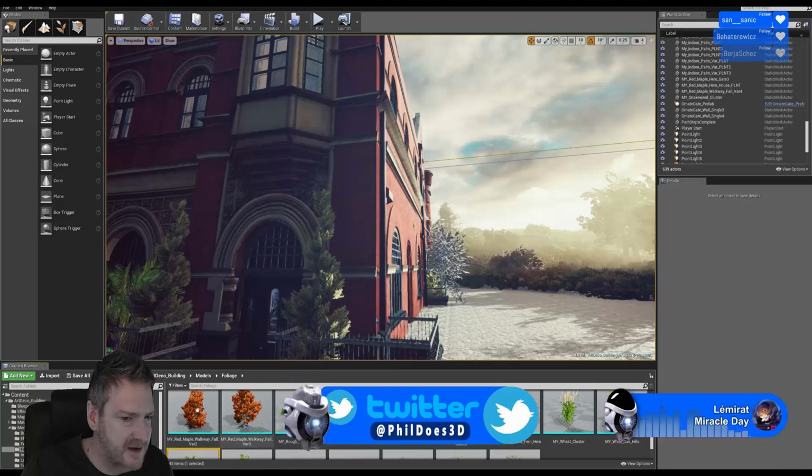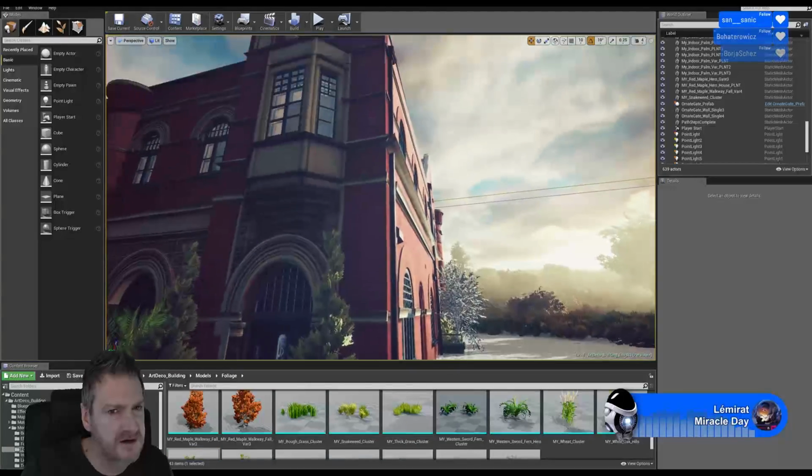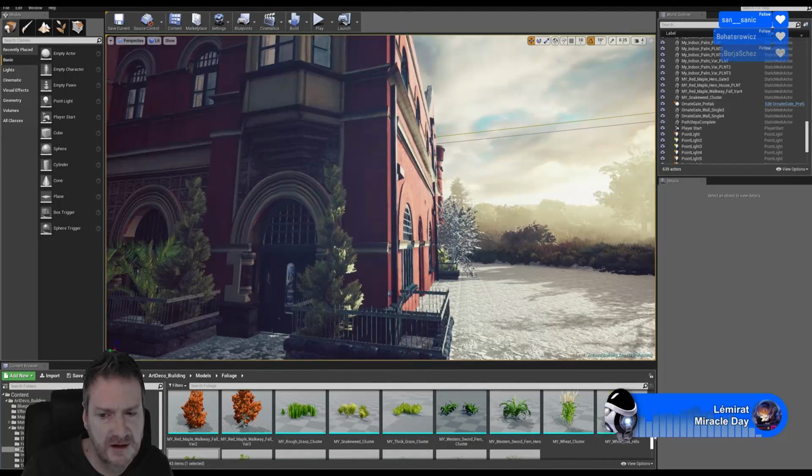I do like these maple trees, red maples, but they're really a large tree and they're going to be too large to go next to our building here.